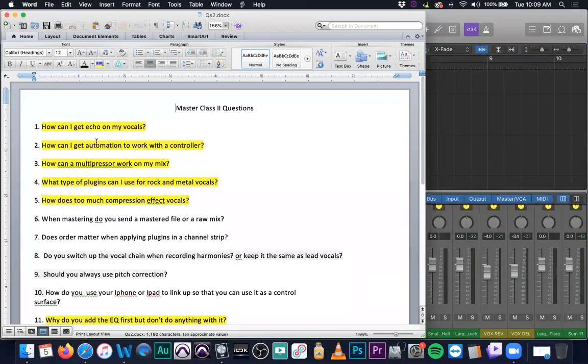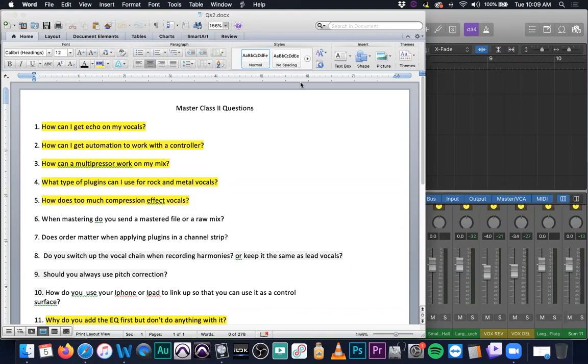We talked about getting echoes on vocals. Not that hard, depending on what you want to do. We're going to throw the echo plugin on an auxiliary track and then route a bus using a send, so we can get a copy of the signal over to that auxiliary track and feed it with a little bit or a lot of the signal and then blend in the echo.